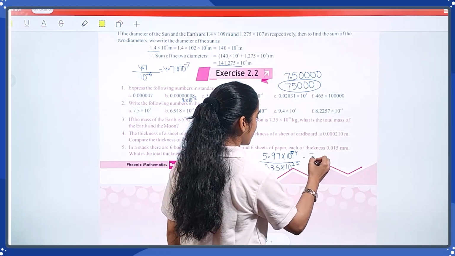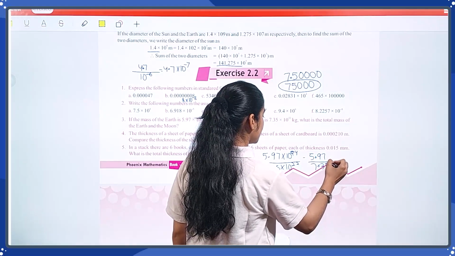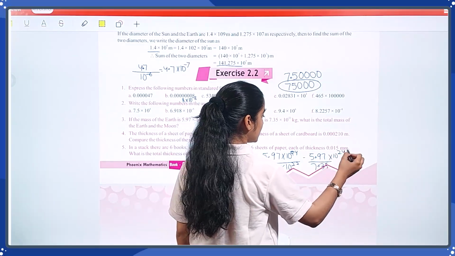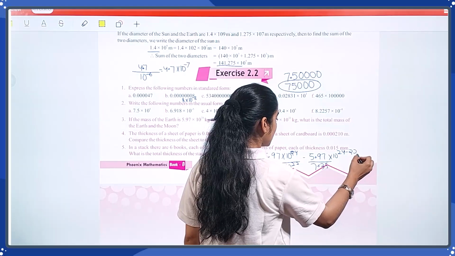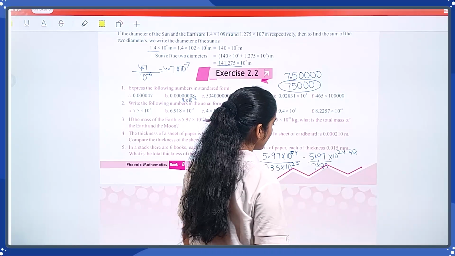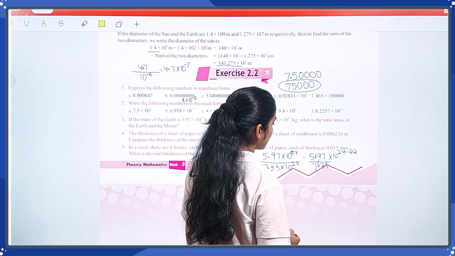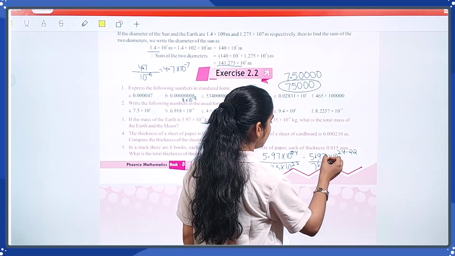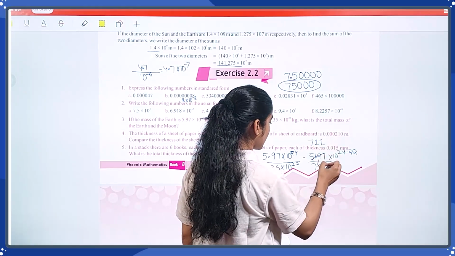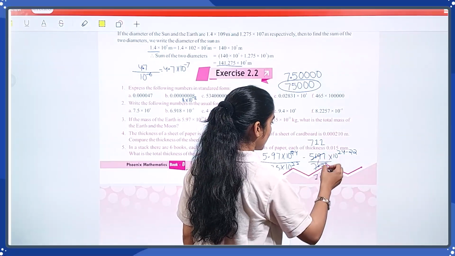Now 5.97 and 7.35 multiplied by 10 raised to the power 24. This value is positive, so while we are converting upward, it will convert to negative and you will get 10 raised to the power 2. Now these two values are also removed. So with the help of 7's table, 56, 337 it's not possible, 49 and 7 that is possible, 71. So 711 is your answer. Here 1 0 5. So this is your end result.